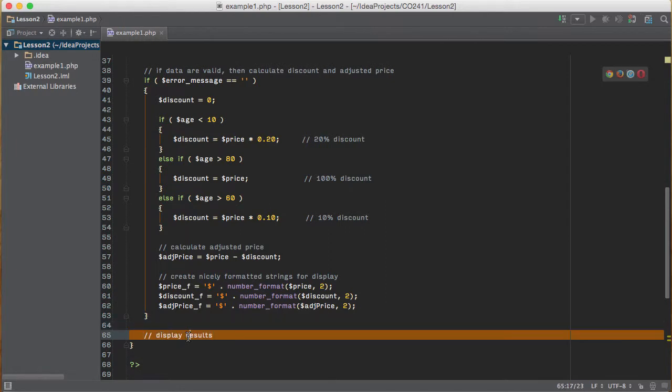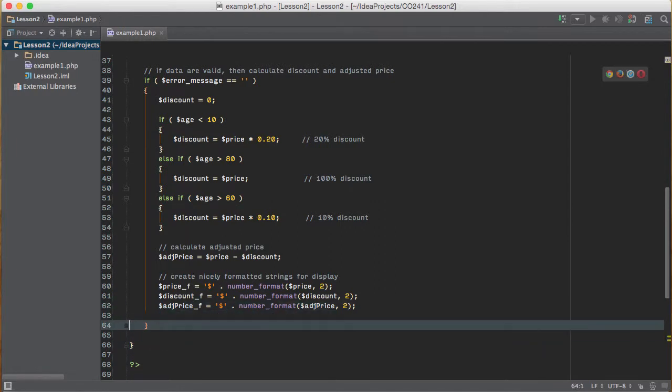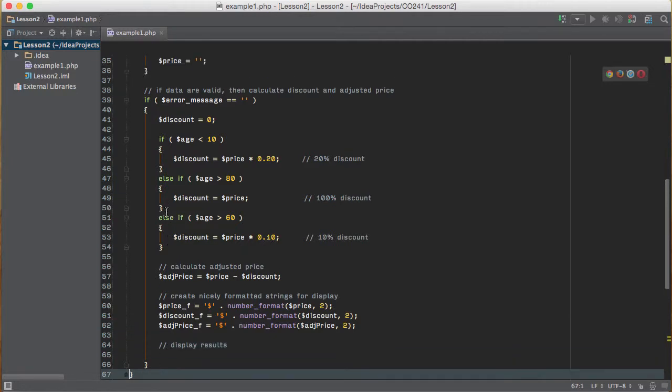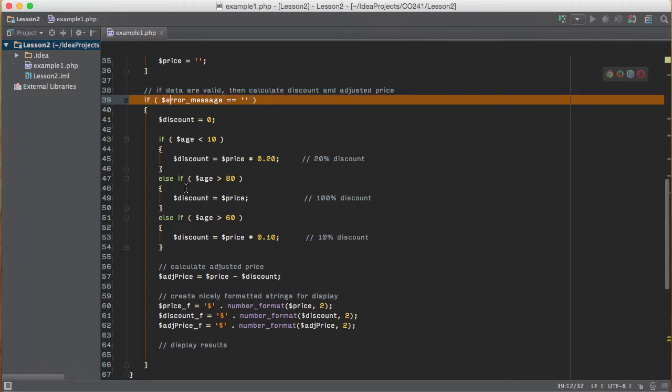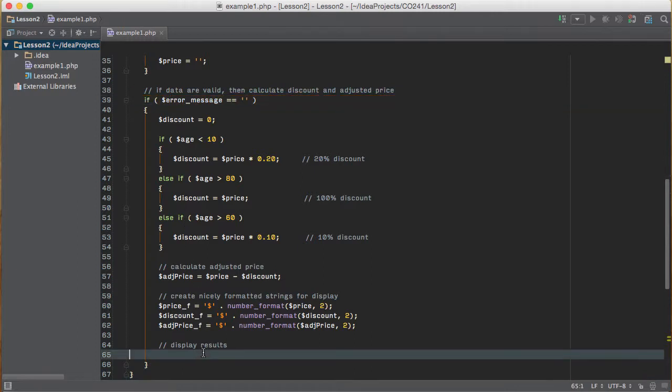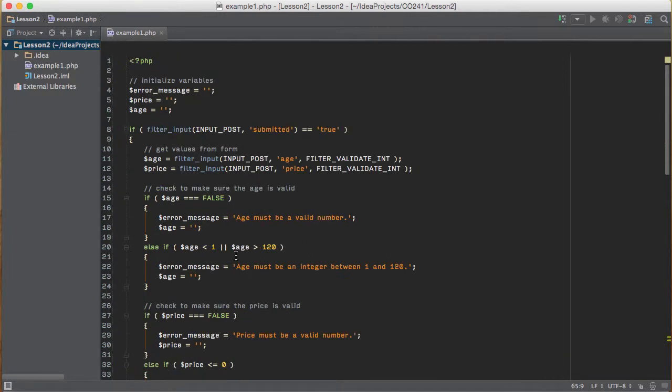Now this display results, this actually should come up underneath this curly brace because that's part of the conditional body of code that runs if there are no errors. So if there are no errors, what I want to do at this point is print out the results. Now, if you look at the document, you start at the top.